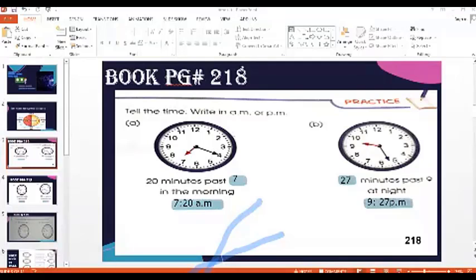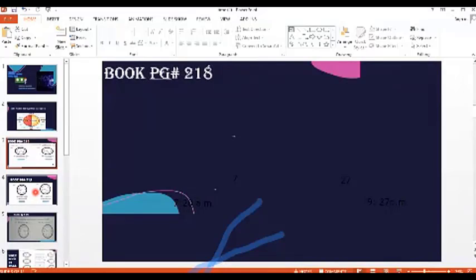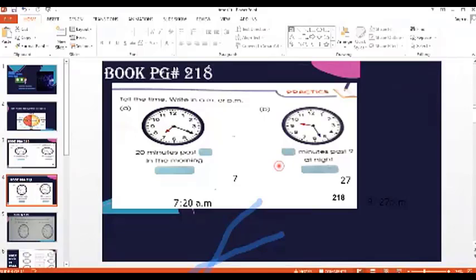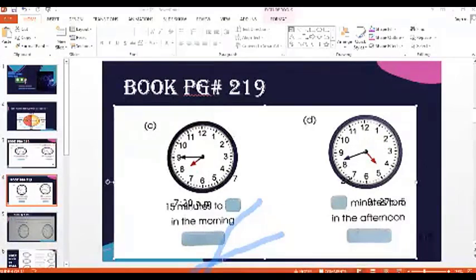Now boys, turn the page and let's come to the page number 218. This is the same concept that we have. No, this is the page number 219, the page number of book 3. Just turn your page. This is an actual page where you need to understand, and there is a twist in a story. This is an actual twist in a story that you are going to learn. What is that?